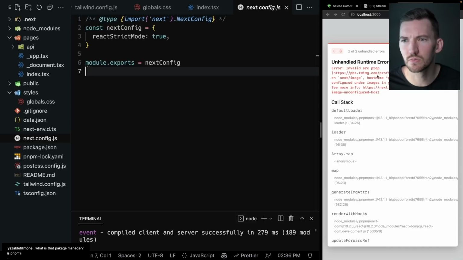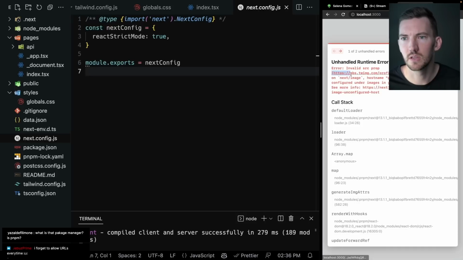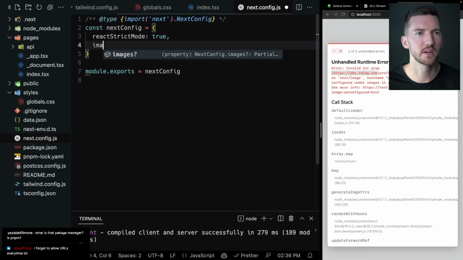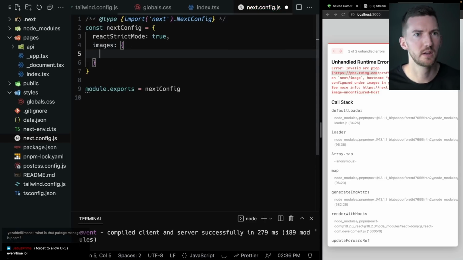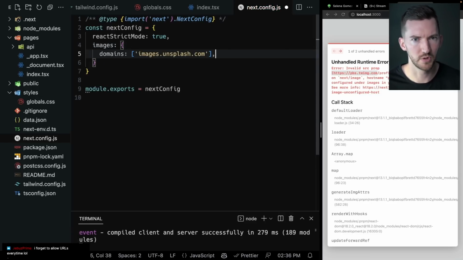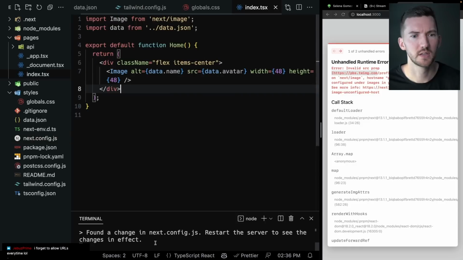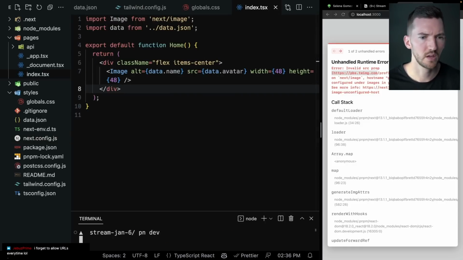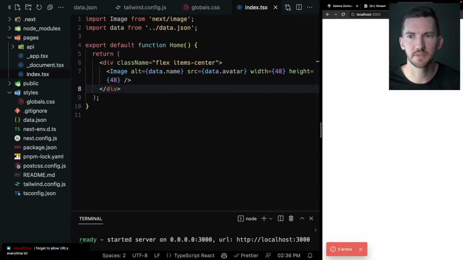So let's just roll with keeping the Twitter image for now, and then maybe we'll refactor that out later. But yeah, we can do it like this, or we could switch to remote patterns if we wanted to as well. So this is saying, hey, you can optimize these images from Twitter if you want. Okay, I'll restart the dev server.